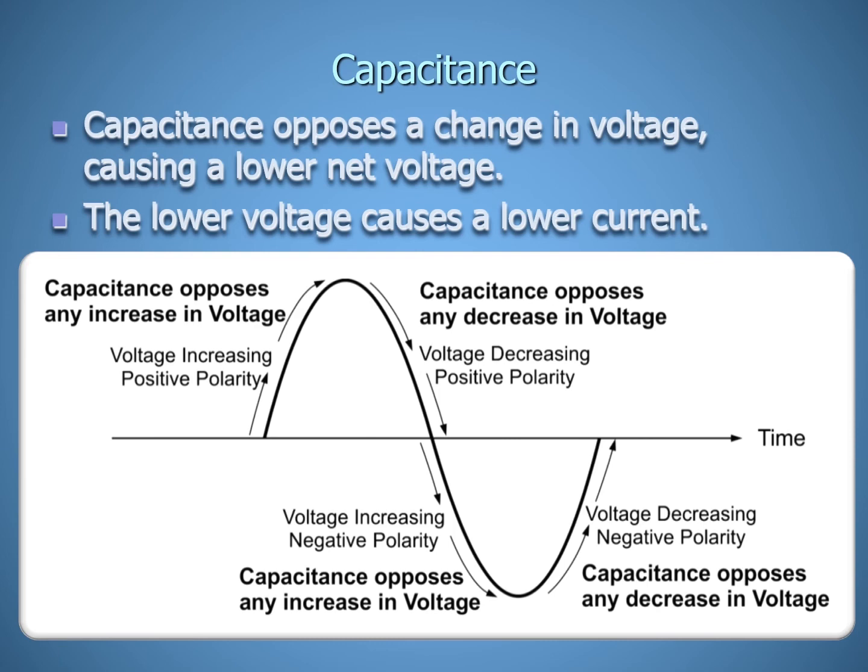As my voltage starts at zero and rises to a peak value, that's when my capacitor is charging. And as I reach that peak, my capacitor is also fully charged. As I pass the peak and I start to lower my voltage, the capacitor is discharging into the circuit, therefore helping that voltage along a little bit further. As my voltage changes, my capacitor is always opposing the change either by discharging or charging at the same time as I'm either rising or lowering my voltage value.